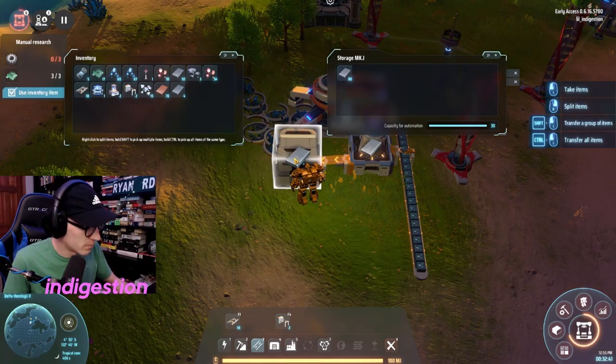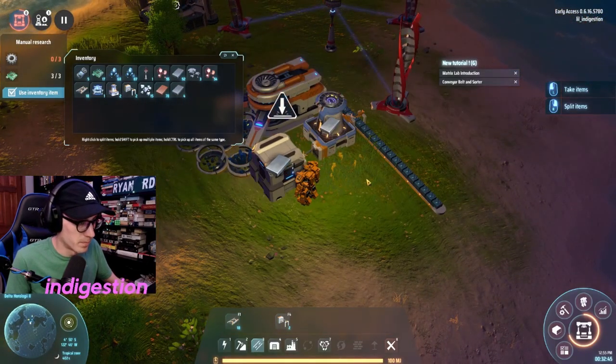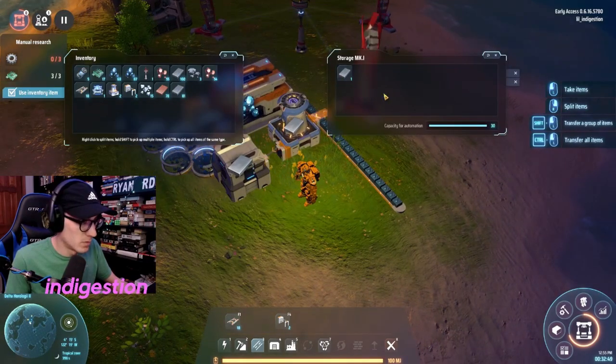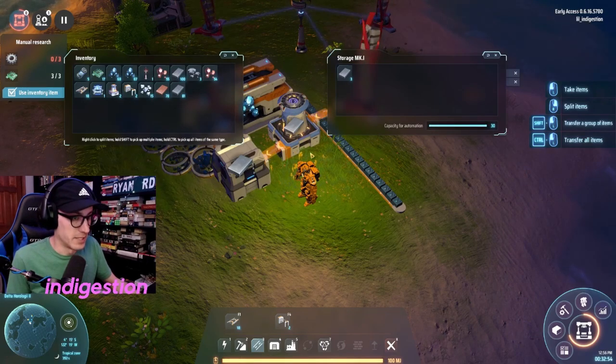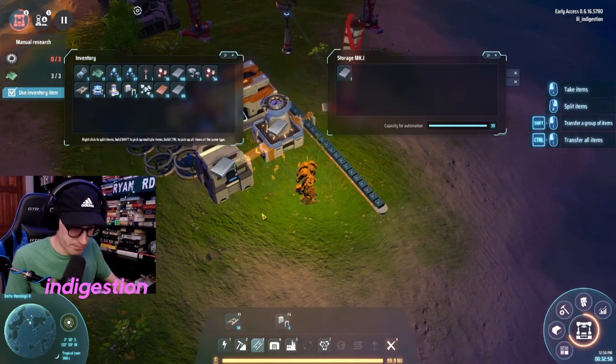Control click? It's not working. I am control clicking. It's not working. Do I have to click on the thing? I can't click on the thing. I see. I have to click on the thing. I understand.